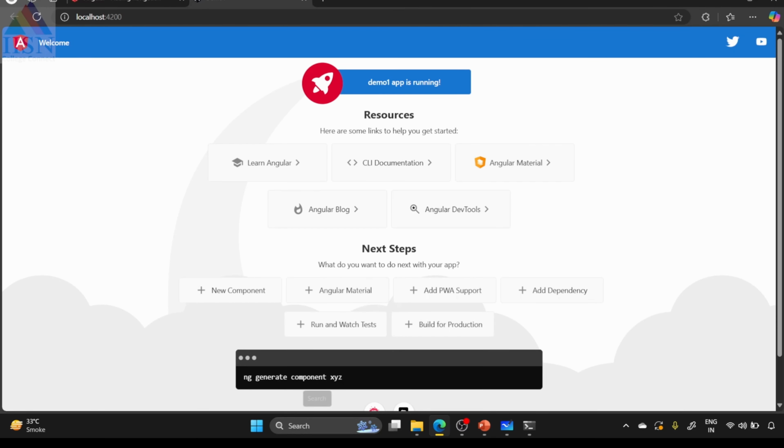Why? Because we gave ng serve -o. Now you see this is the output for our Angular application. This page confirms that our Angular application is successfully created.